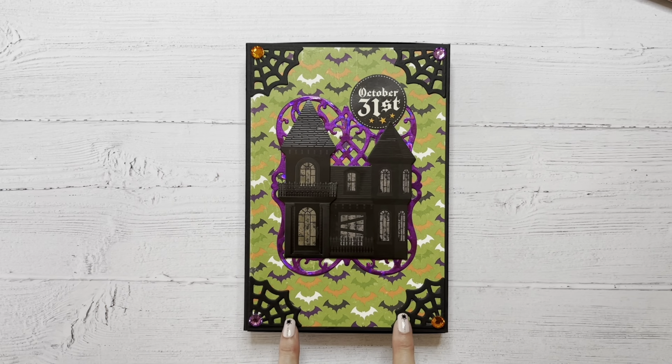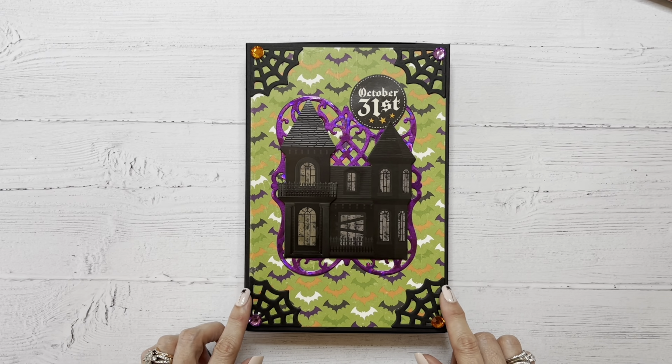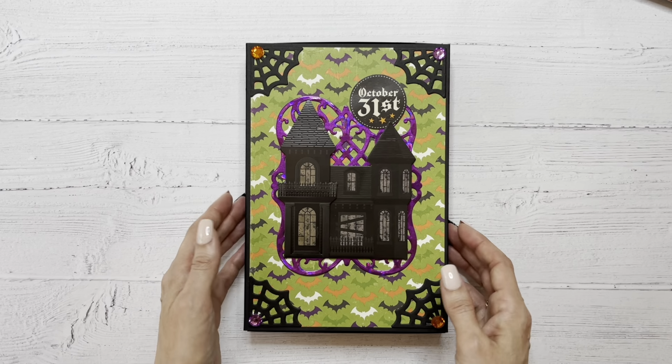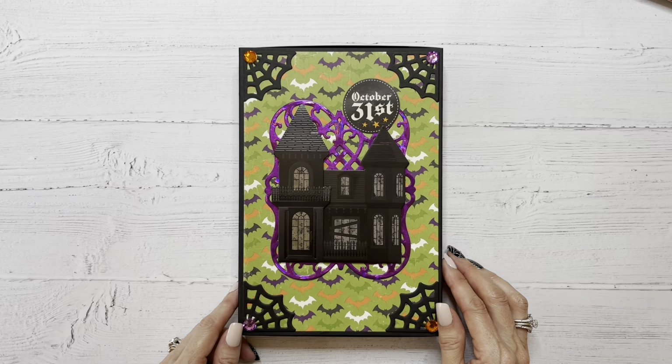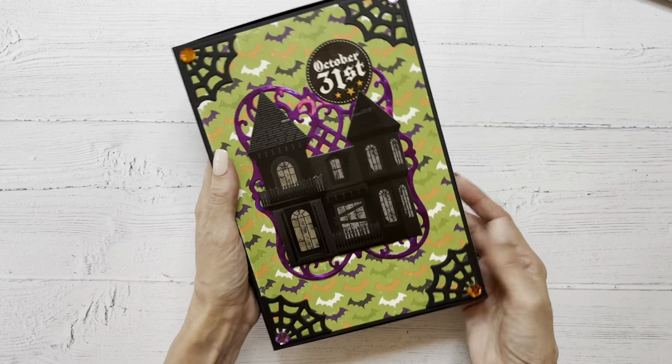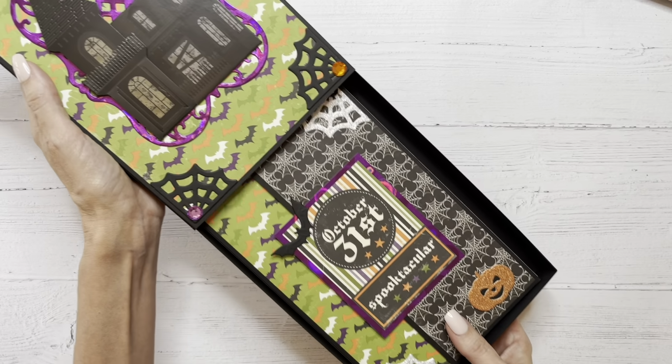These spiderweb die cuts, I used a die set from Diamond Press. I don't know which one it is. I forgot to pull it for this video, but it's an older Halloween set that I had in my stash. This little October 31st is a sticker from the collection. And inside of this cute little box is our folio.